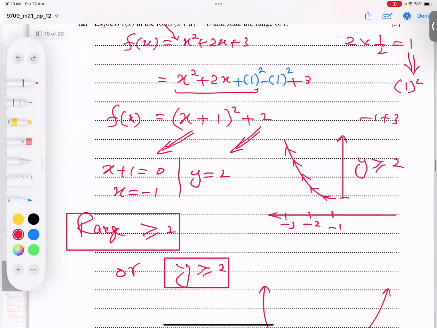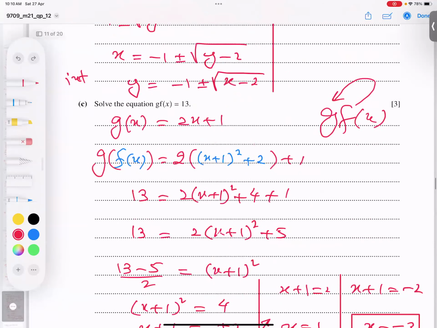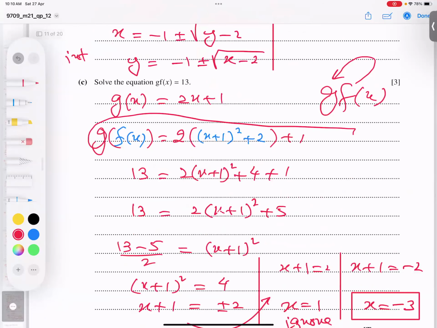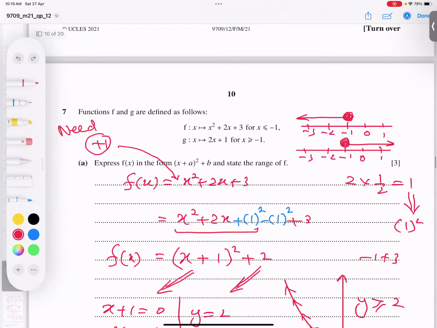You can ask one question to me: why are you considering the function f? Why not consider g, sir? Okay, there's a very important question we have. Why are we considering the domain of f? Why not consider the domain of g? So this is a question generally. Okay, so what is the answer for it?